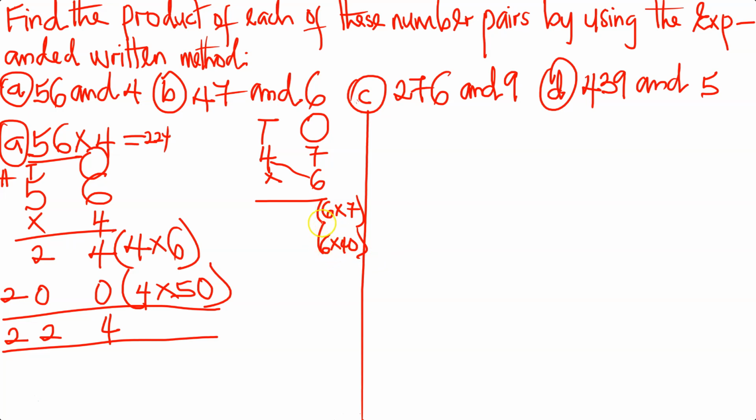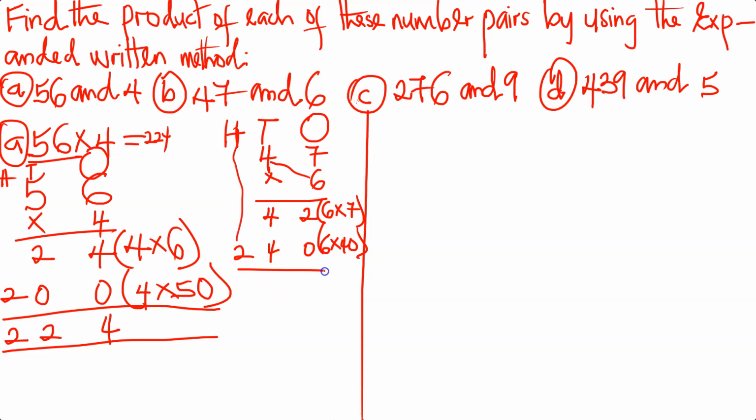So with that in mind, first when I multiply 6 by 7, that gives me 42. So my 2 is going to be in the ones place and 4 in the tens place. But when I multiply 40 by 6, this is going to give me 240. How did I know this? I know this because 6 times 4 is 24. Bringing 0 to it makes it 240. So write it exactly the way it should be in the place value. So my 2 takes the place of 100. So I'm going to keep 100 place here.